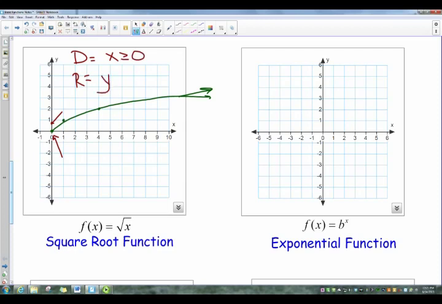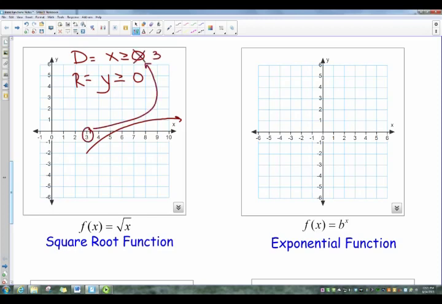The range is, again, up and down. My range has to be greater than or equal to, well, it's 0. And there you go. Okay. Now, all of these can be transformed. They can be moved up, down, left, right, whatever. So if I were to take my square root graph and transform it to there, and that's my new square root, what's the furthest left it goes? Well, the furthest left is 3. So my domain would change to 3 instead of 0. What's the furthest down it goes? Well, the furthest down would be -2, so my range would change to -2, and there you go.